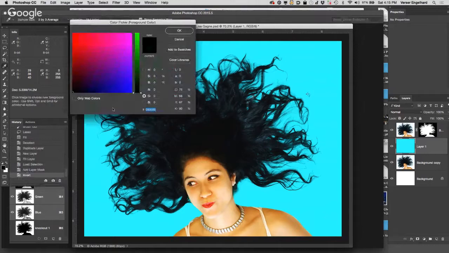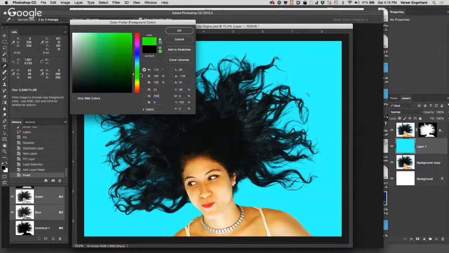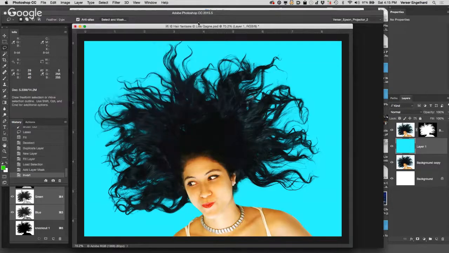But check this out. Click on your foreground color picker and let's go back to our green. So again, that was a 255 blue and a 255 green. And then I'm going to select the hue slider. Now the hue slider, we already have all pure saturated colors in here, and just drag it down and give yourself a neon green to put on there and say okay to that.